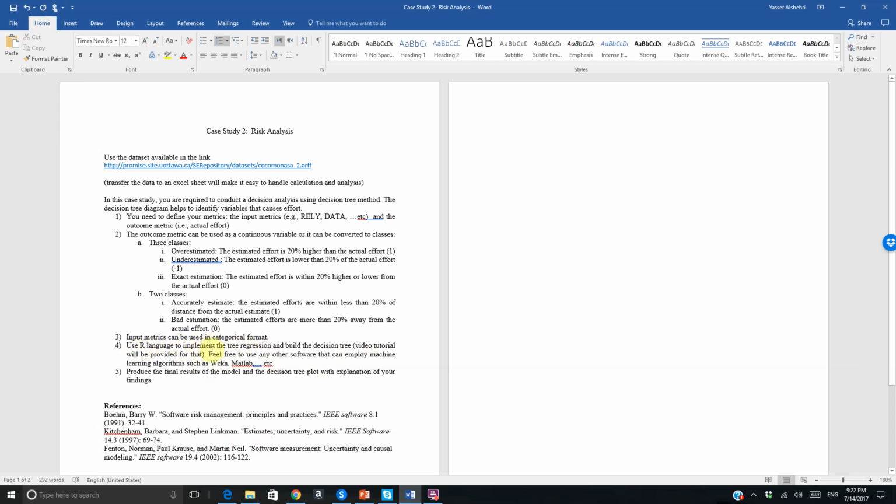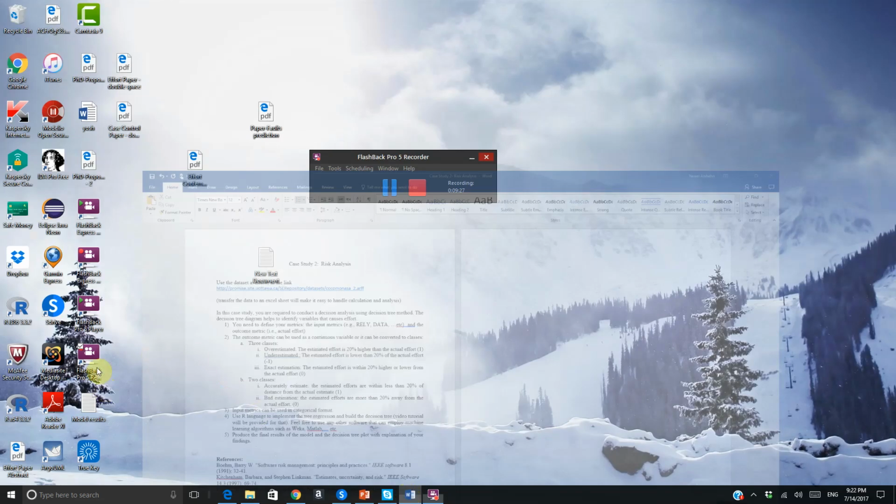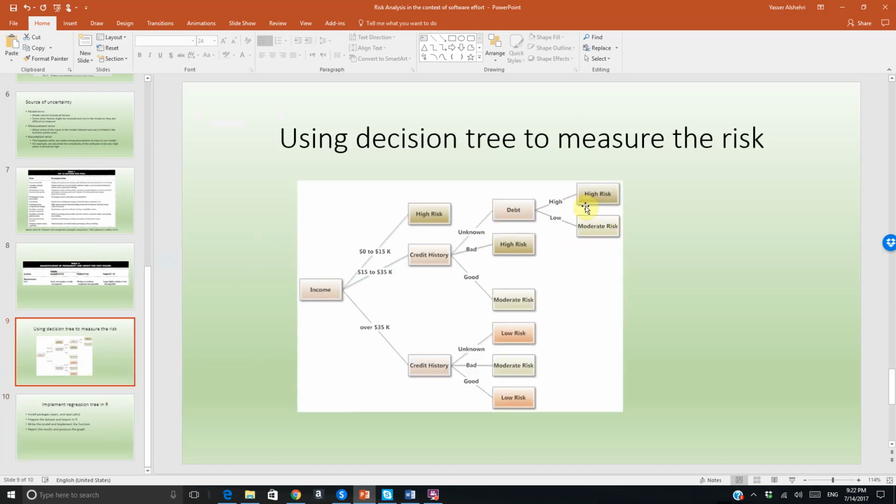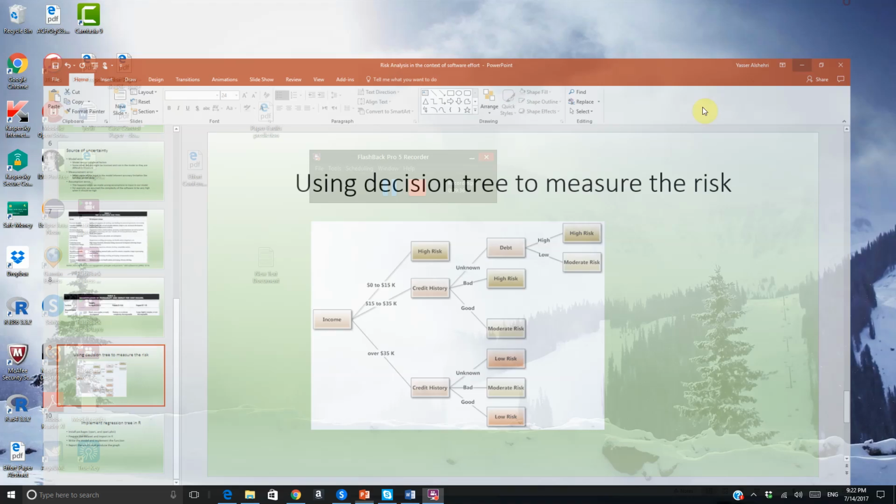So the implementation here is we need to use the tree regression to build a decision tree, and lastly we need to produce the final results of the model and the decision tree plot, which should be something like this. The tree you are producing is something like that.